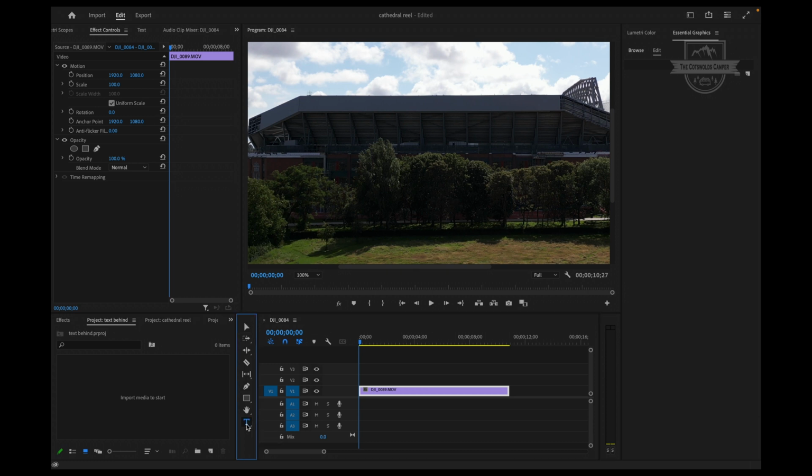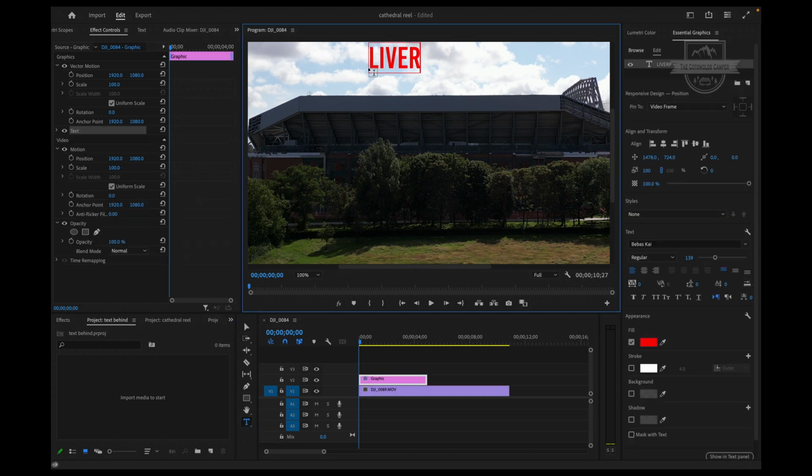So first things first, let's get some text on there. So I'm just going to put in Liverpool because it's going to show that landscape of the city behind it. We'll just alter the size of the text, make it nice and big, and then we'll just bring that in roughly there, so it's kind of hovering over the stand a little bit, over the front of the stand, so it's going to just gradually reveal. Just for the purposes of this, I think it's best to just have some of it showing for you, and some of it where we're going to hide it so you can see what I'm doing.